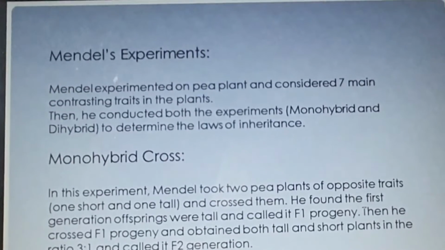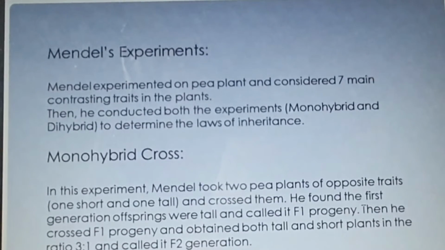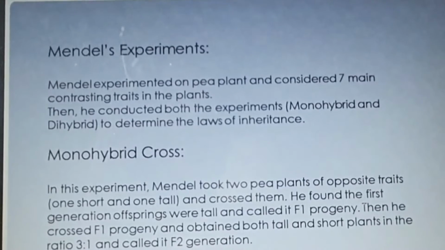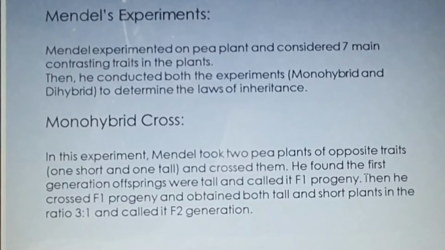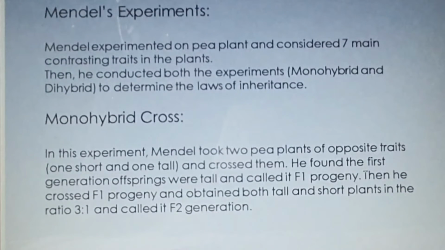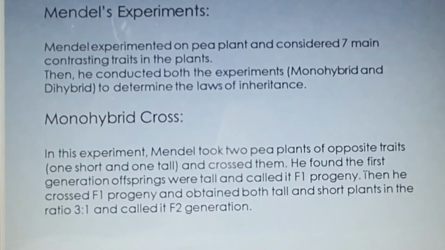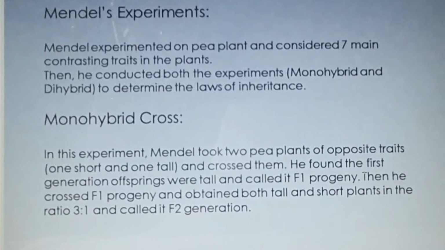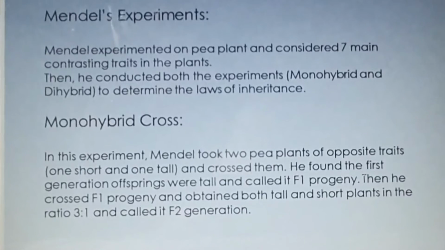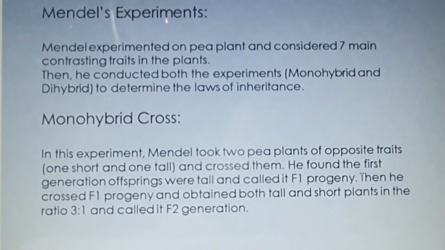Then what did he do? He self-crossed all the F1 progeny he obtained through parental cross and called this thing selfing. After selfing, he obtained F2 generation and studied their phenotypic and genotypic character. He found that phenotypic ratio was 3:1, out of which 3 were tall and 1 was dwarf. Similarly, genotypic ratio was 1:2:1. This is how monohybrid cross occurred, and he coined several laws from that.